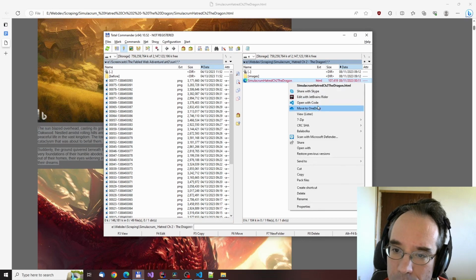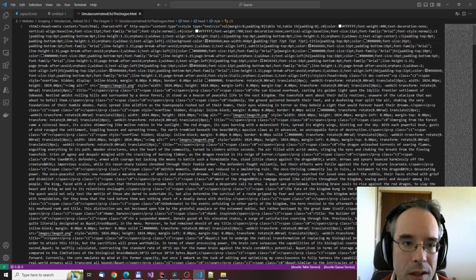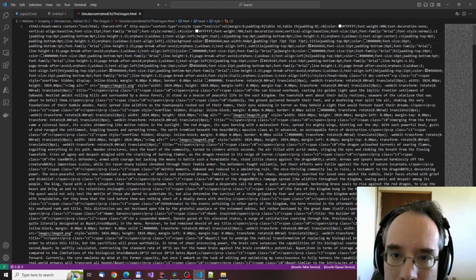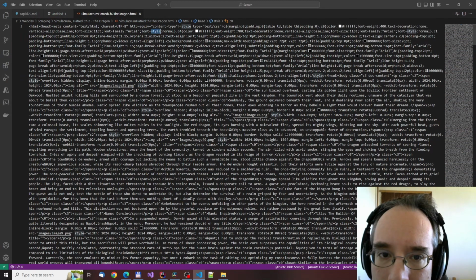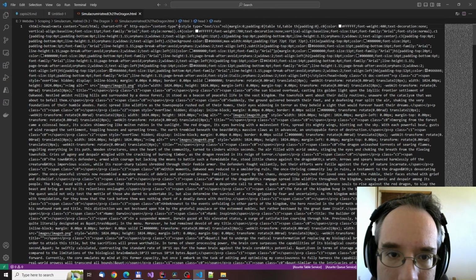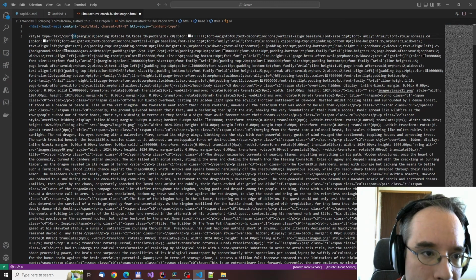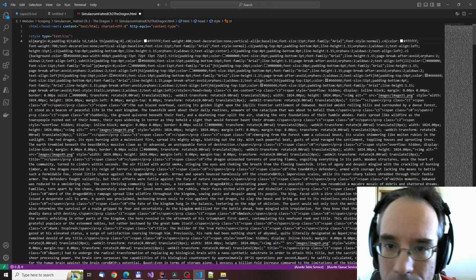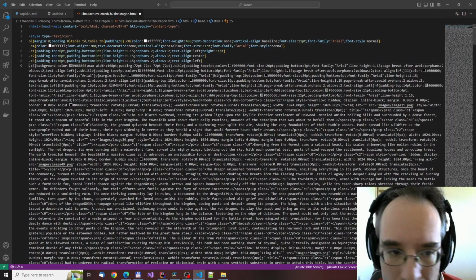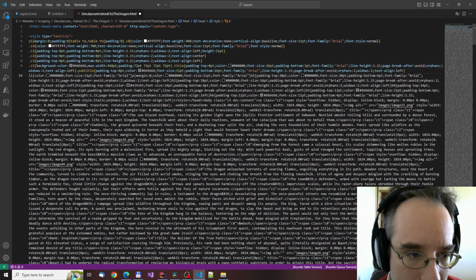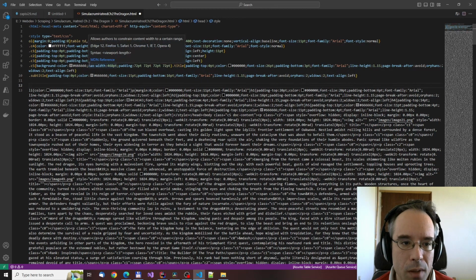For example, we'll open it in VS Code. As you can see, it's very much squished together. But if we go into the styles, oh yeah, here's the style tag. We'll adjust it a little bit by hand, just so you can see what is happening. Now you can see what the problem is here.